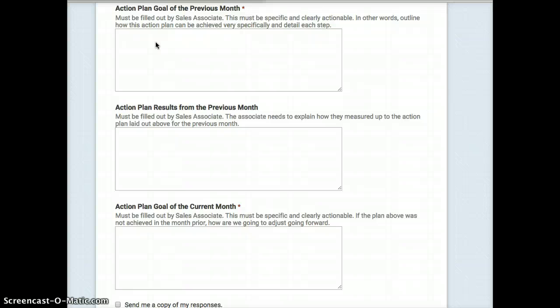And then when you sit down and actually go over the action plan goal and the action plan results, 2 things you want to measure: number 1, did they sell more bedding that month, or did they not sell more bedding? If they sold more bedding, that means the behavioral change worked. If they didn't sell more bedding, that means one of 2 things: they didn't follow their action plan, or they did follow it, and that particular action plan did not result in the goal that they wanted to achieve.